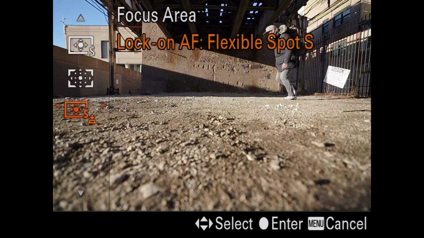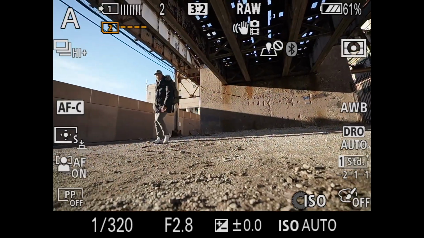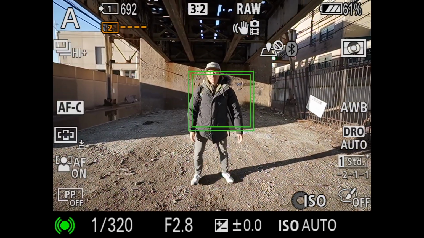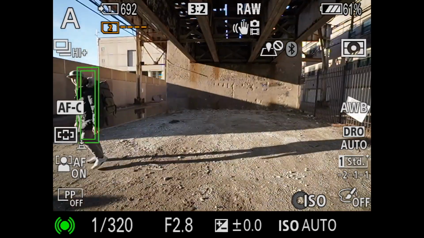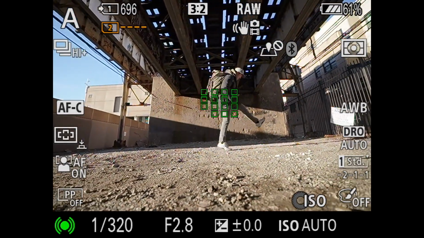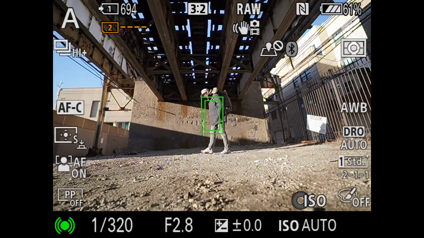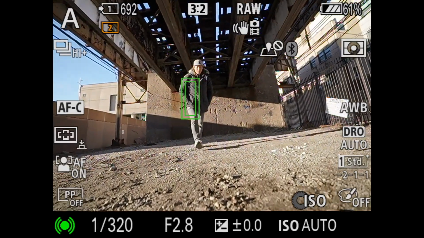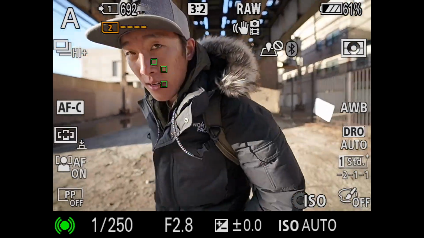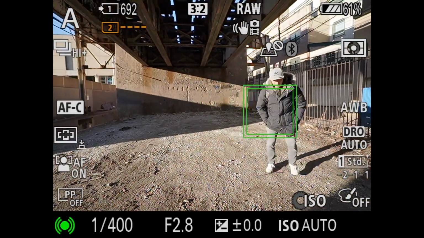Then there is another mode which is called lock on AF, which is called tracking on some cameras, which allows you to have a flexible spot that you can place, and then it's going to track the object that you're focusing on while the object is moving, which is great for action, which is great when people are moving towards you, away from you. This is the must have if you're trying to track, for example, someone jumping in the air or just someone walking around you on a frame like Alex is doing right now. Very, very efficient, but it's not bulletproof. So sometimes I stick with my flexible spot and I will move with my camera, or I will try to anticipate where my subject will be.